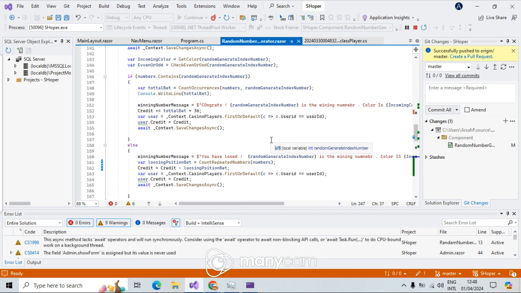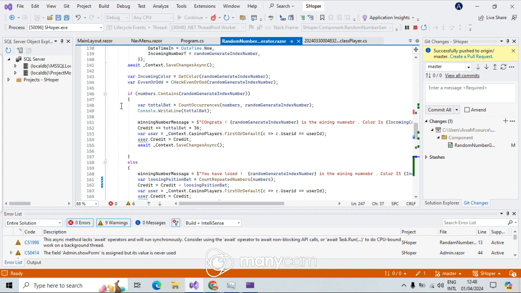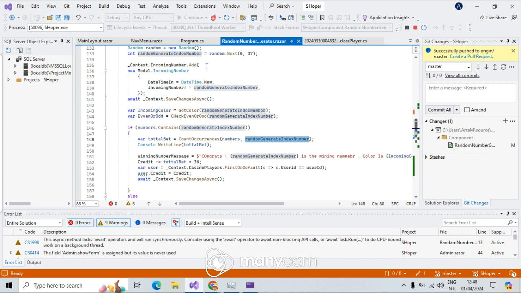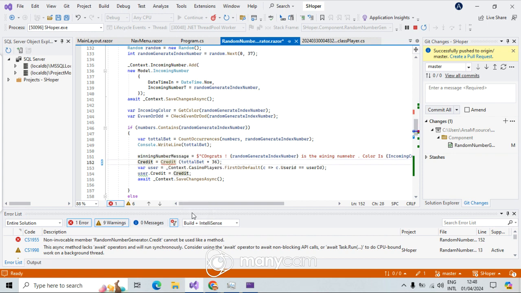Let me check it here. I make a local variable inside the winning position, and I check the random number which is coming, and if that is okay, I say credit is equal to credit plus credit times 36.